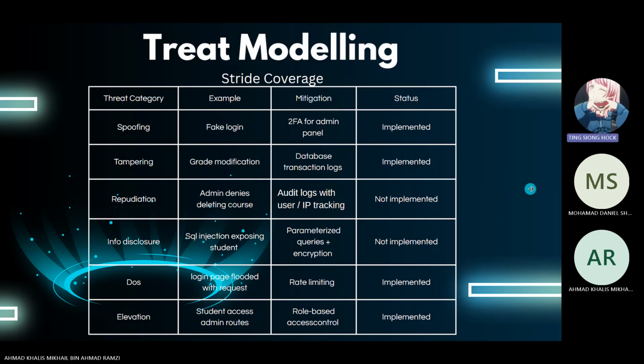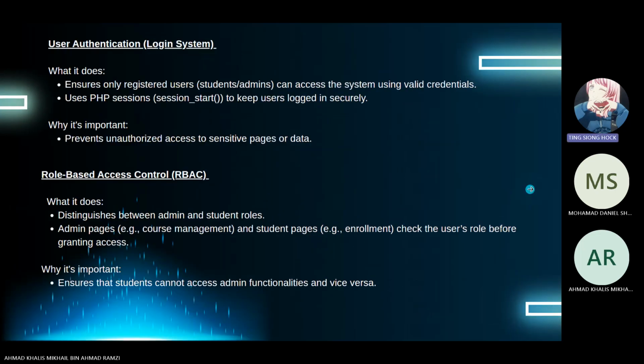For the next one, we will discuss our user authentication within the login system. It ensures that only registered users, for example students and admin, can access the system using valid credentials. It also uses PHP sessions to keep users logged in securely inside the website. This is important because it prevents unauthorized access to sensitive pages or data.